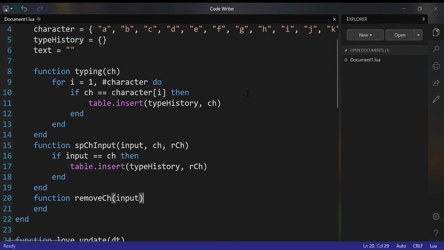At last we'll do if input and then key. Okay, so that's the key.